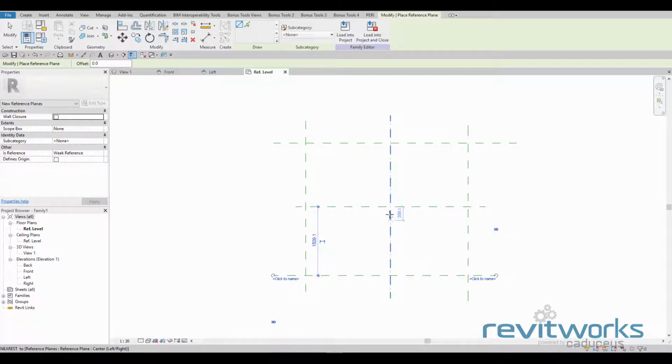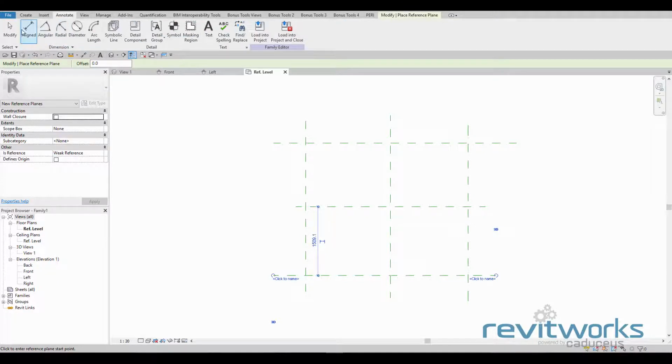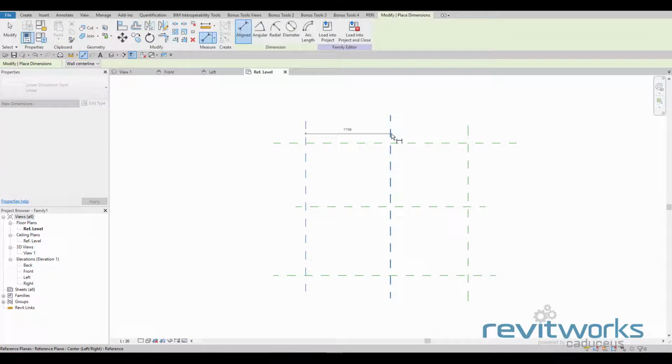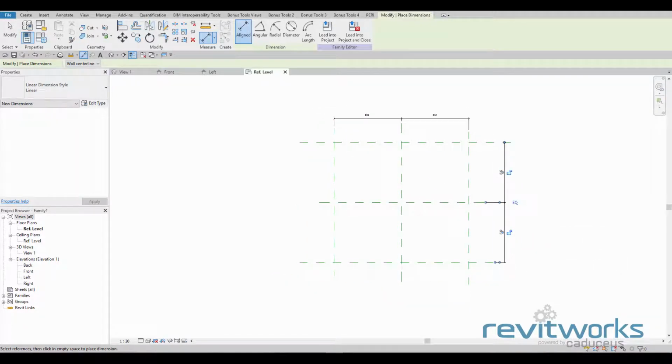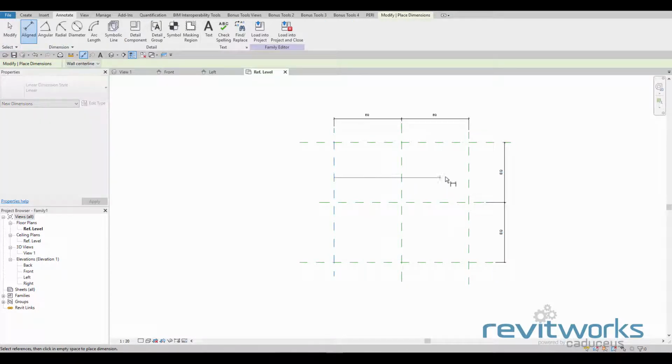Now when we change the size of the table, it's going to grow or shrink from the middle. So that's how we're going to put our dimensions across. So go to the Annotate tab, put aligned dimensions on, click on all of those three, and we'll equalize that out so that it's going to grow equally from the middle. Same, we'll do those horizontal lines, equalize those out. And then we put another controlling dimension across the top and down the side, and we'll turn these into parameters.